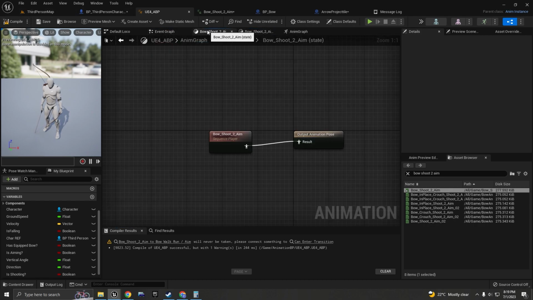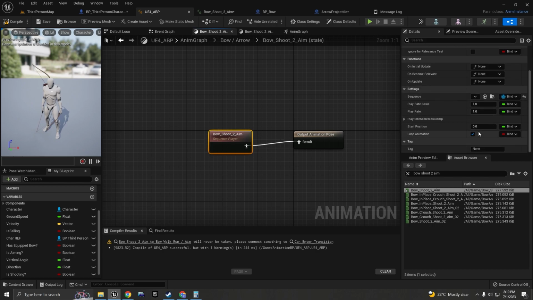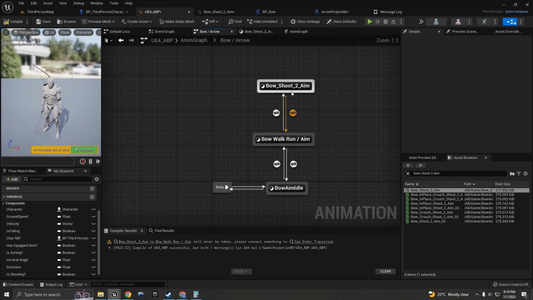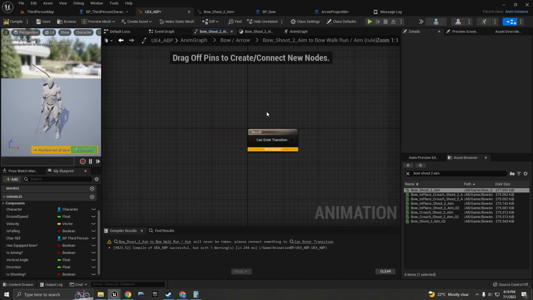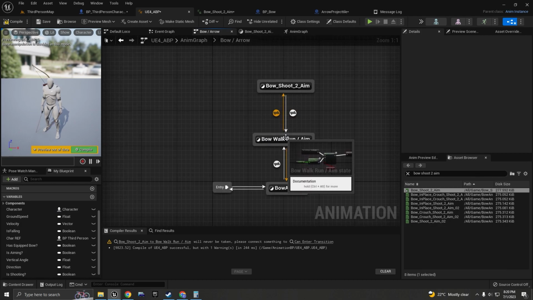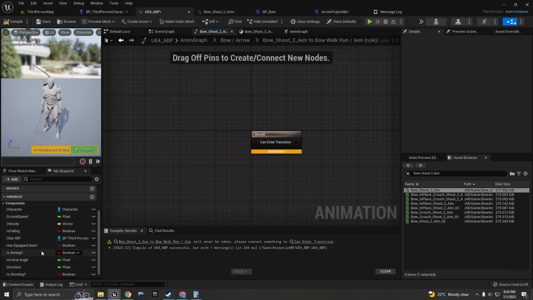Save. Now I'm going to unloop this. I don't want it to be looping. And as soon as this animation finishes playing, I want to go back to the bow arrow walk run. I want to go back to aiming. So as soon as the character finishes shooting, I want to go back to the aim pose.